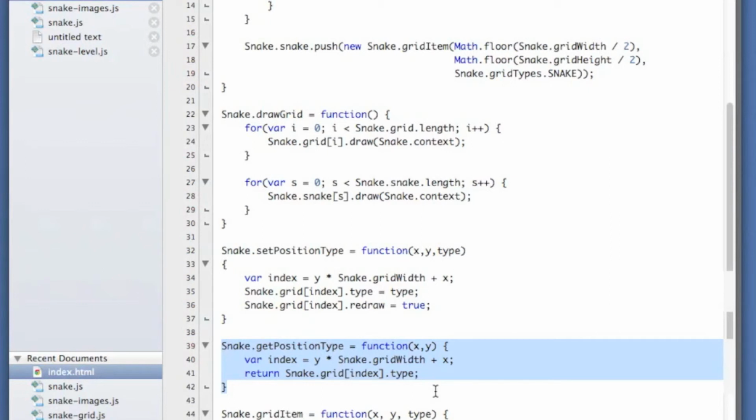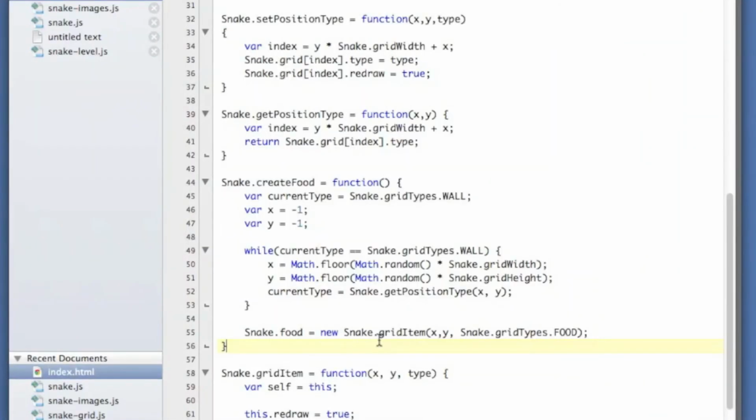So the function I'm going to write now is one that will actually create food. I'm just going to call it create food. So here's our function that will create a piece of food on the screen, basically at a given tile. There's a little bit of logic involved. Like I said, we don't want to create a food item where there is a wall. So we have a while loop here that's going to run until you randomly choose a position that's not a wall. We initialize it to saying it's a wall, so it'll run at least once.